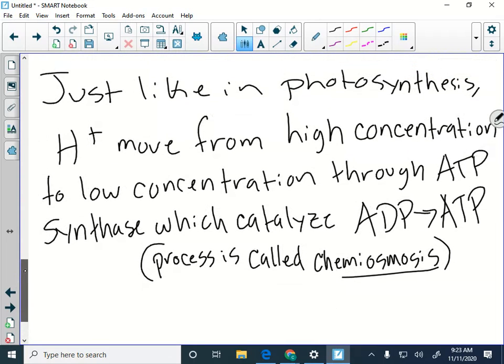So as our electrons move through an electron transport chain, we are pumping hydrogen ions out of the matrix. But because physics, those hydrogen ions want to move into the matrix because they're really jam-packed together and they want to get the heck away from everybody else. The only door they can go through is ATP synthase. When they go through ATP synthase, it's like a water wheel. As the hydrogen ions go through, the top of that will spin and we will get ADP turned into ATP. So I'm going to draw it out. Drawing always helps.